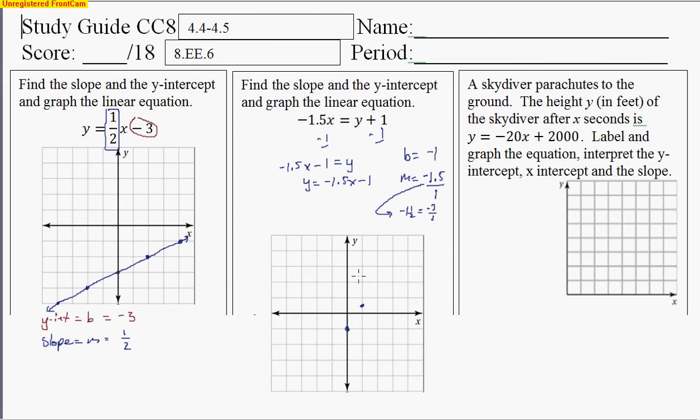And so let's go ahead and fix that point. I see a mistake I ended up making. I used a positive slope, so I'm going to go ahead and tap that out and go to the negative slope. So again, it was -1.5 over 1, so I should have gone down 1.5 and then over 1 to the right, and that would get me on that line. Notice how it should be a negative slope as we go downhill from left to right.